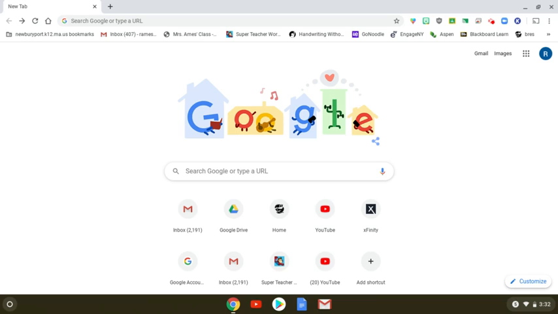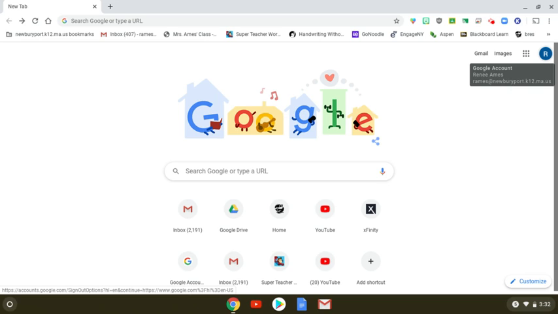So I'm going to start with making sure that you can get to Google Classroom without any frustrations. I'm going to first say that you can go to any Google page, but you always want to make sure that you're logged in as yourself in your school Gmail account, which is the Newburyport K-12 one. So if you work at home and you log in through your home Gmail account, you sometimes run into strange glitches where you can't get certain things done.